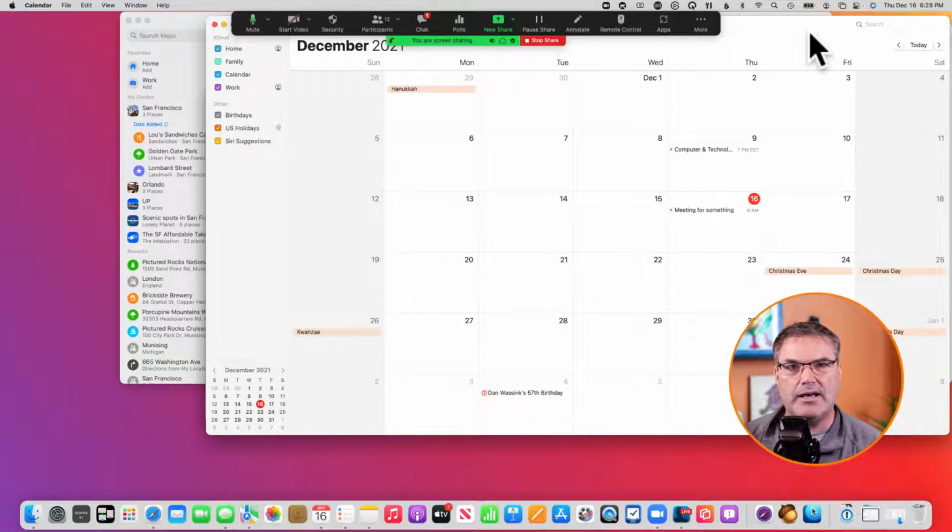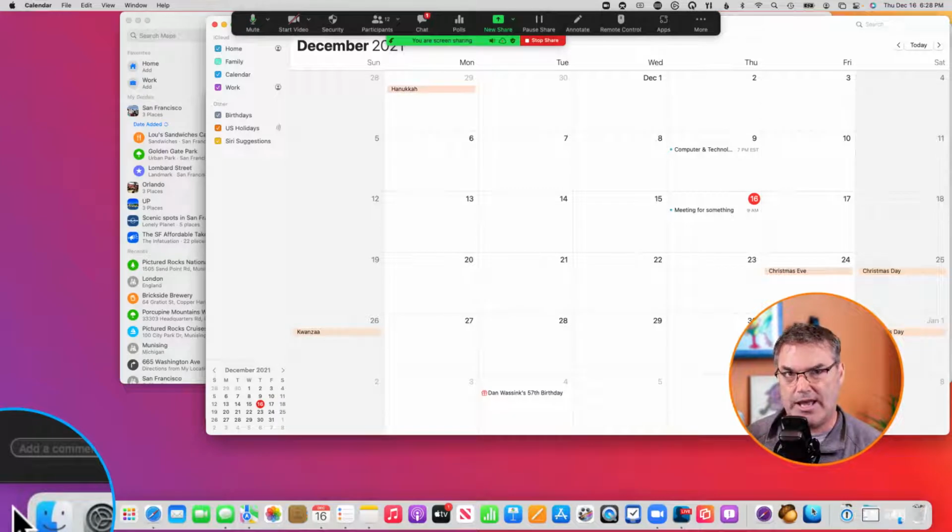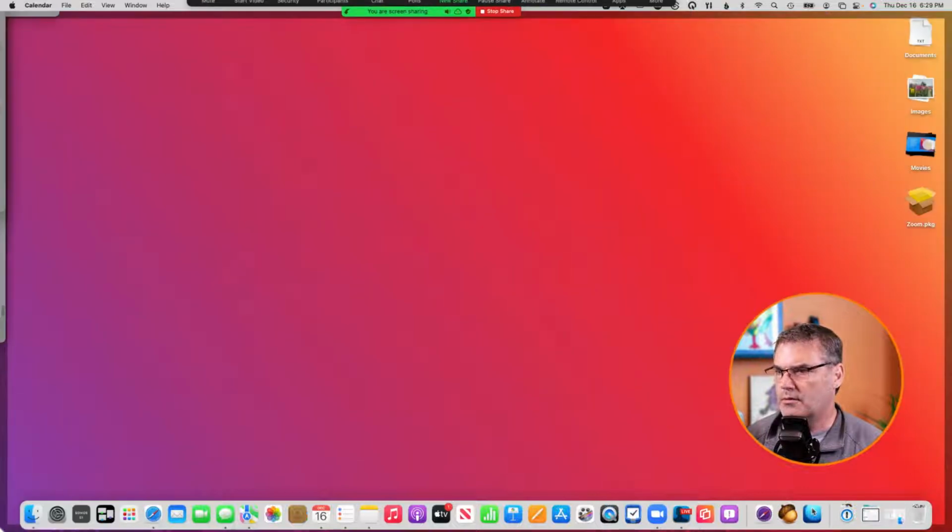Or I could hide items. But if you have to hide 2 or 3 items, it can be a pain to see what is on the desktop. Maybe you need to access a file. Like I said, I use my desktop as a holding, a temporary storage. So how can I view what's on my desktop really quick? Well, hot corners. I'll show you how I did this, but basically when I move my cursor down in the lower left-hand corner, this is how I have it set up. You can set it up however you want. When I move it down in the very far corner, all the windows disappear and I can see my desktop.